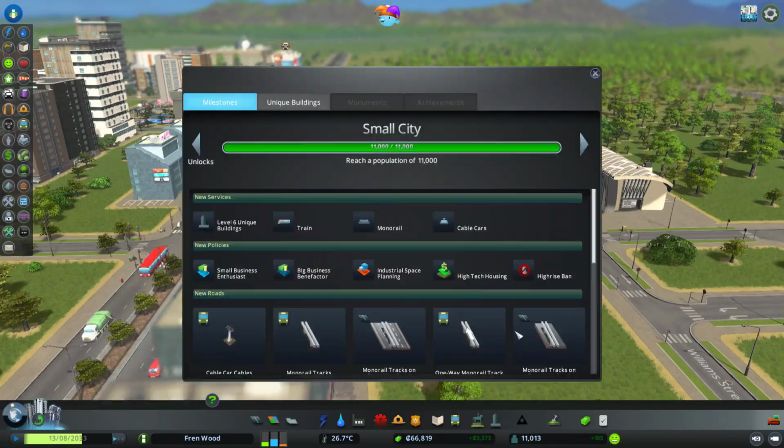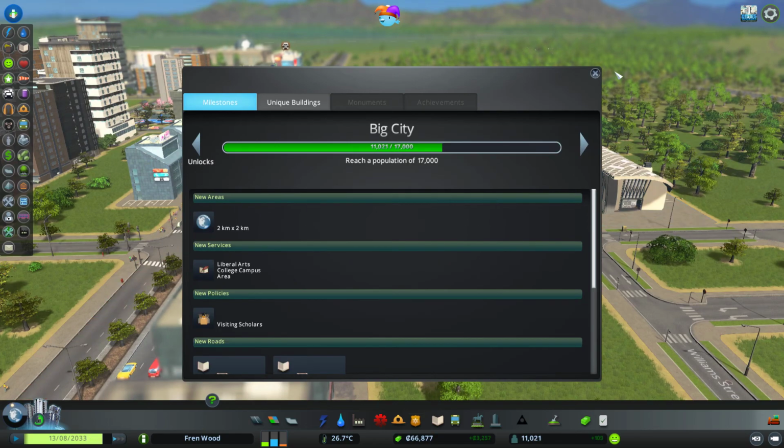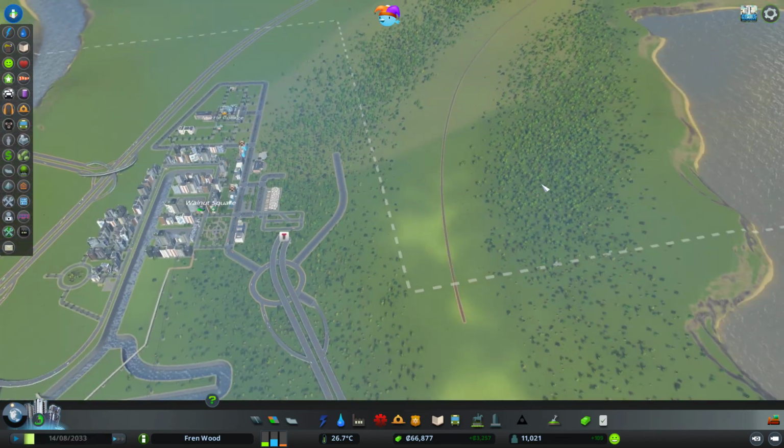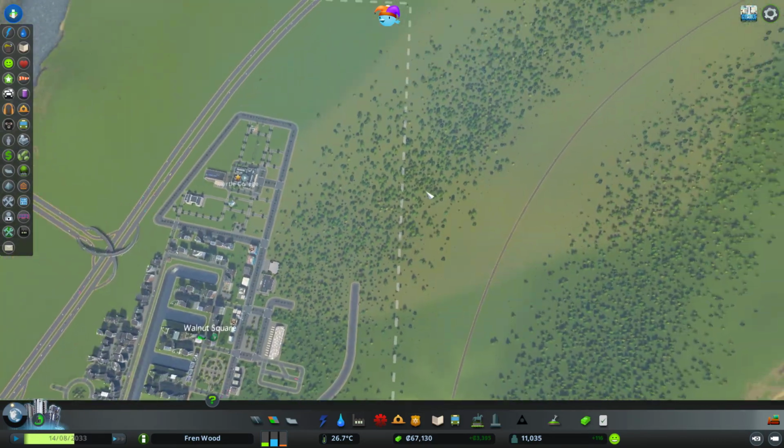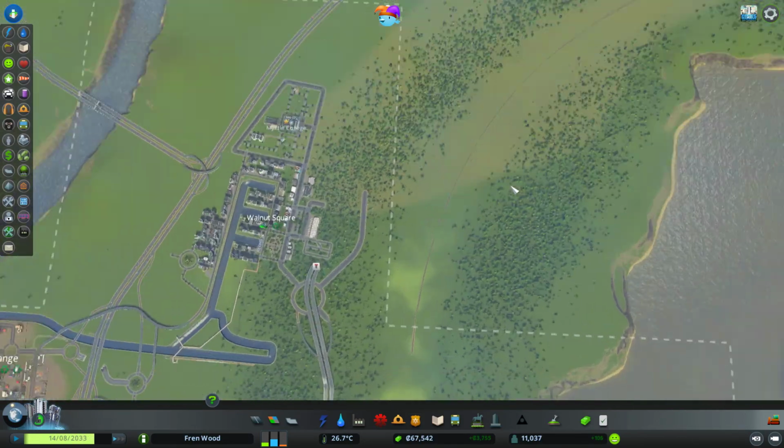We didn't unlock a space with that, did we? No, that's at the next milestone, I believe. We unlocked the next area, yep, and then we can expand into here. We're going to keep our industry bending around this way. This will be our big industrial area.